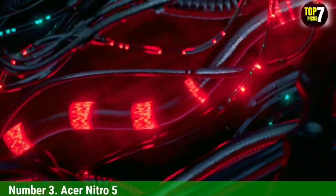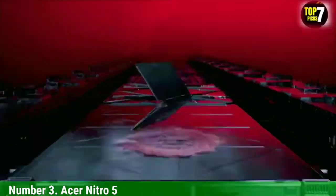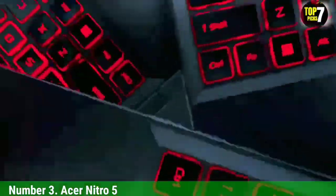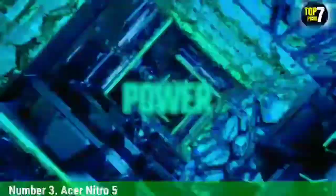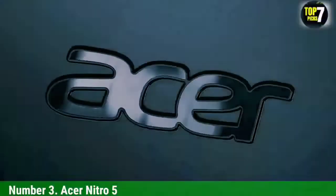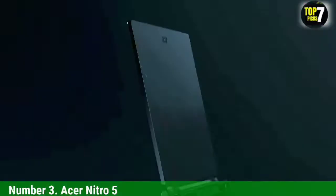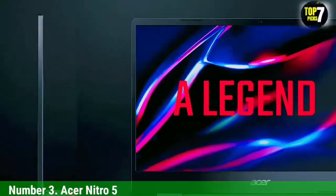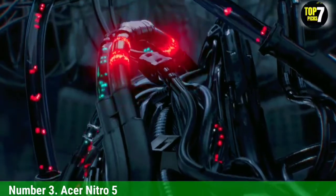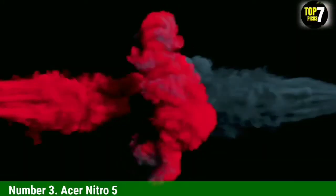Number 3: Acer Nitro 5. We have always been slightly biased towards Acer when value for money and laptop productivity are concerned, and the Acer Nitro 5 does not disappoint. We particularly like the high-end processor, brilliant display, and battery life. In this Nitro 5, you will find the i5-10300H processor. The chipset is a reliable source for mid-level gaming, video editing, and more. The single-core clock speed of up to 4.5GHz qualifies the Nitro 5 as a decent business notebook. If you are a CPA or work with numbers and spreadsheets a lot, you will enjoy the numeric keypad.